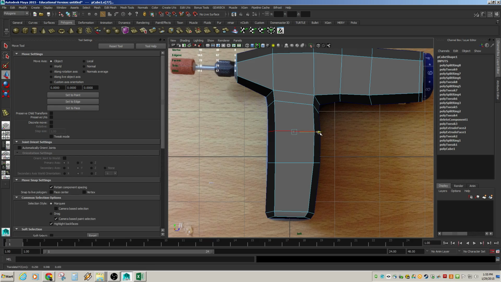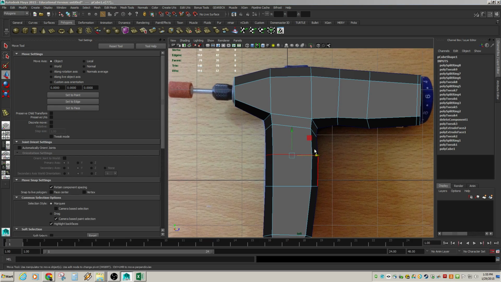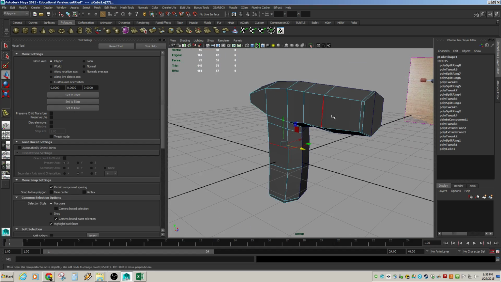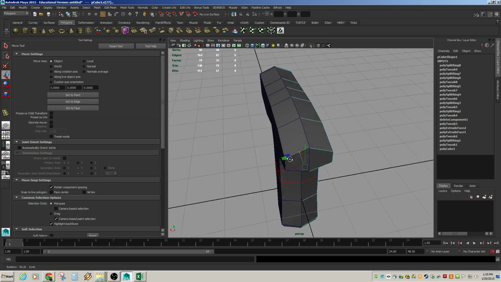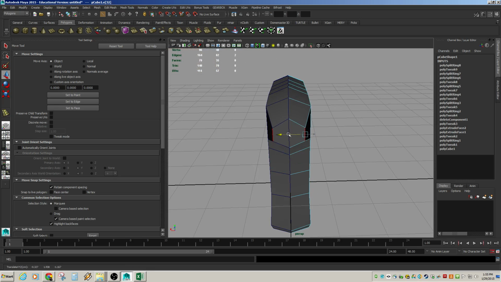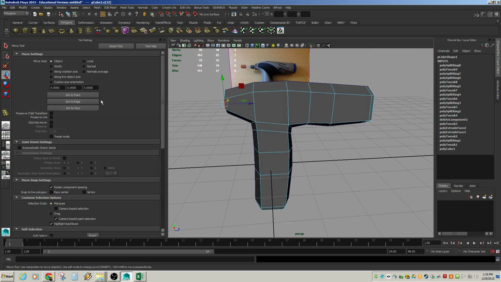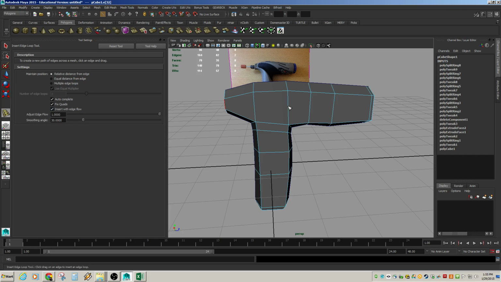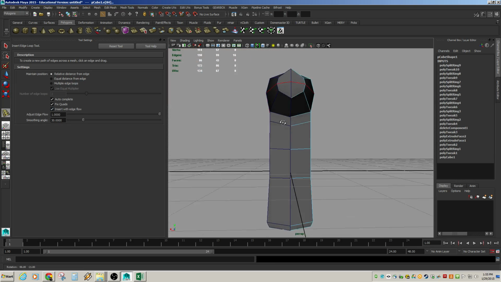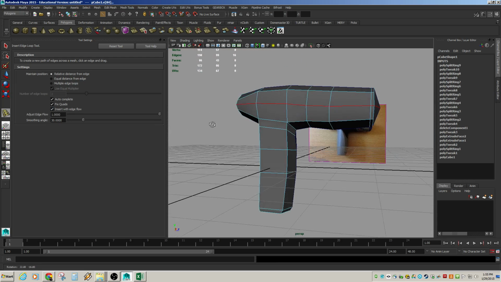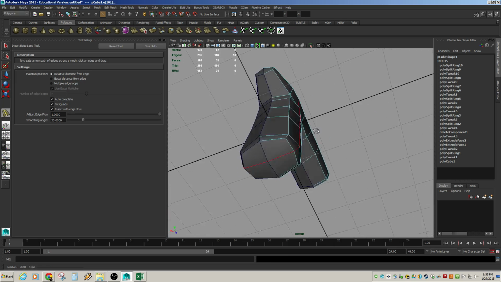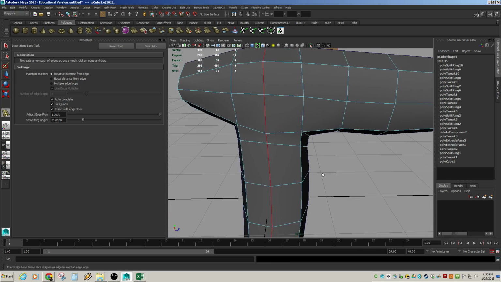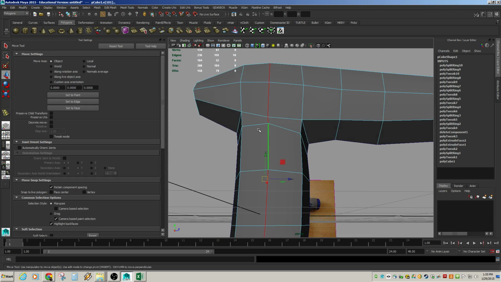So moving this around. Okay, so we got that. Let's say I also feel like I need another edge going around here just to get some more roundedness to it. A little bit going here. Of course, I grab this edge and probably push it in. Let's see what happens if I do this one with flow. Not bad. It's not bad. Maybe here. Not good, but not terrible. Okay, so we're just getting this shape now.